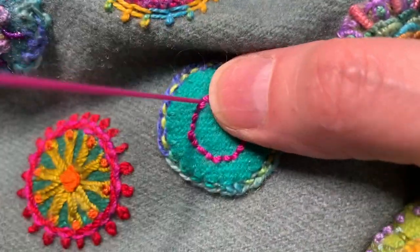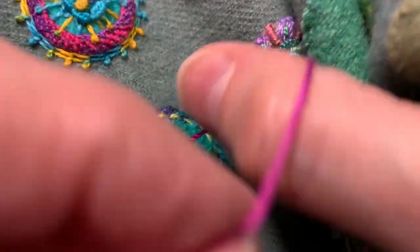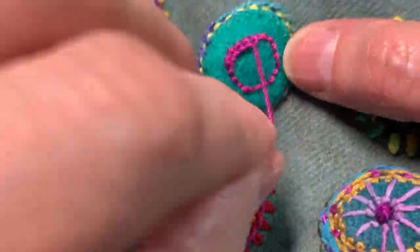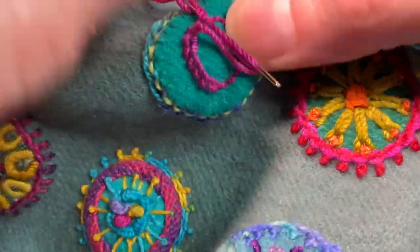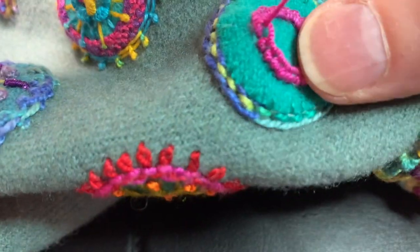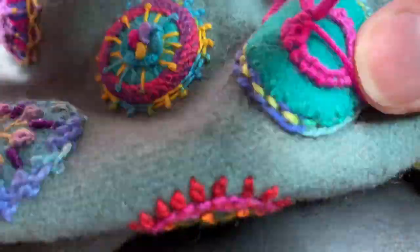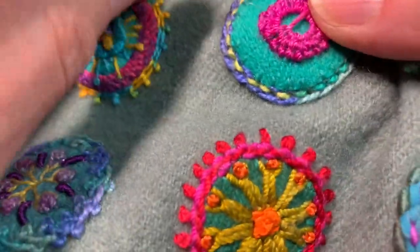All right, so when I start my first, I'm going to come over like this. I'm going to have this circle sort of loop around. I'm going to go through this first stitch. It's going to be just like that, going from the top down. And I'm just going to go around like this, around and around. So now I'm going to start my next rung, and I just go into the loop that's been made. I start to decrease as my circle gets smaller.